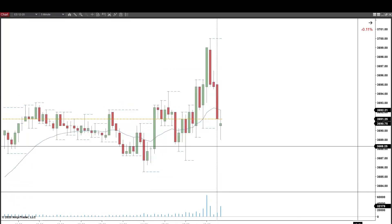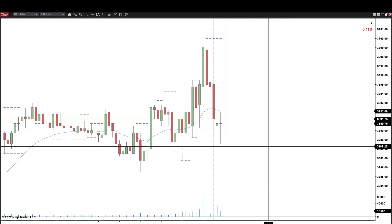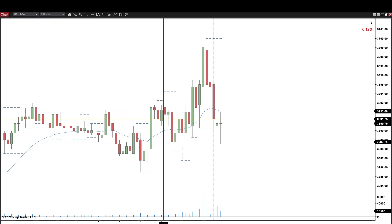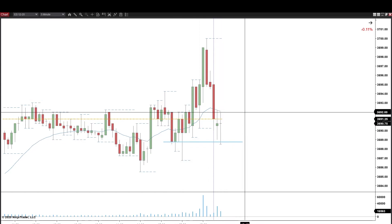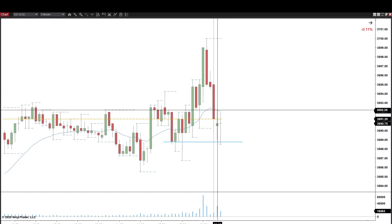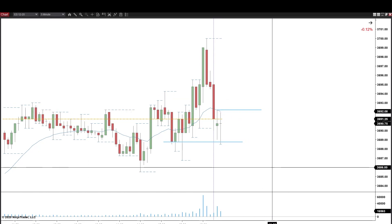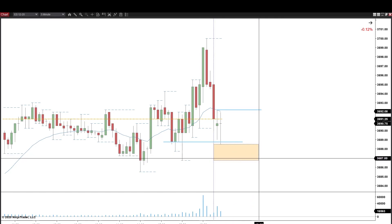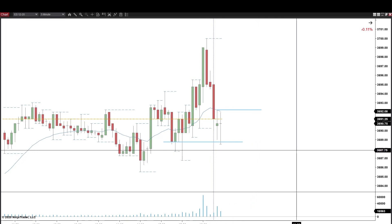Next up, we go into the follow-through candle, which is also a doji — even better. So we're looking backward and seeing, wait a minute, they're showing a lot of support off of this area. It's a big range. Buyers are buying low, sellers are probably going to sell high. That means if the market wants to rotate back above the highs that started the day off, we're probably going to find sellers up in this area trying to move the market back down. And if the market pushes lower, we'll probably find buyers underneath the new low to push it back up. We're in a range — that's what you expect to see.